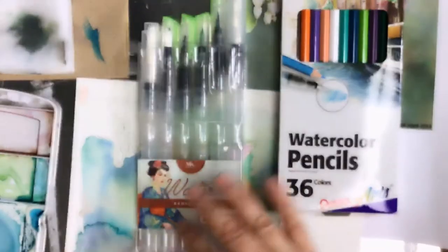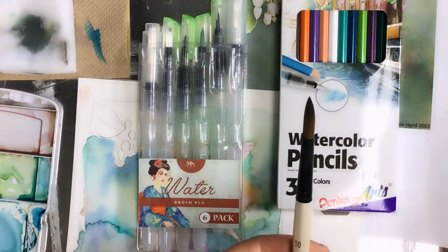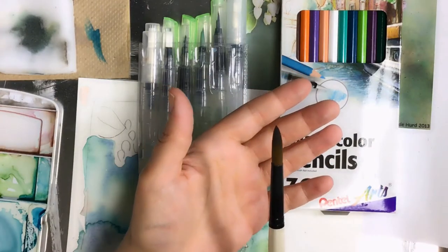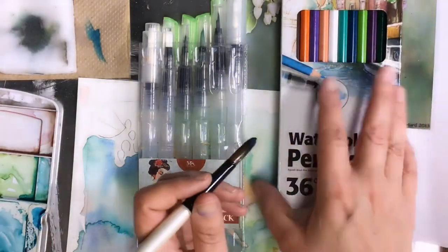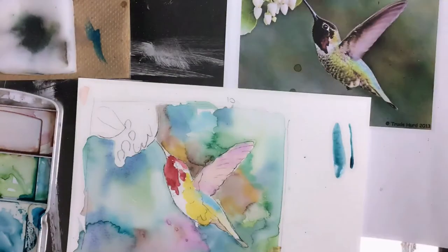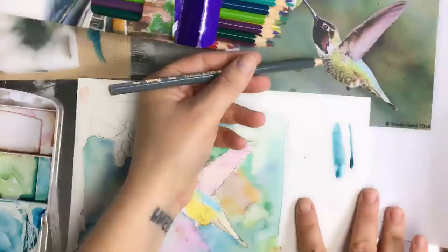Those tools are all really cool. I'm a huge fan of watercolor pencils — I love them, but I also just like using my brush. When this brush is new it's really great because you can do super thin lines and super thick lines with the same brush. I like not having to switch gears, but you cannot get the exact precision when you're working on something this small with a brush that big — it's a little tricky.